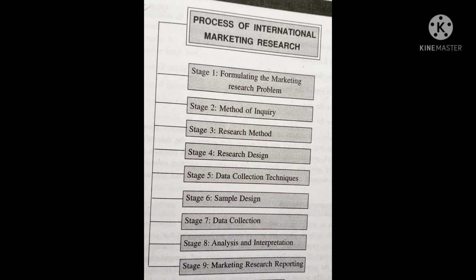Then comes the data collection. Depending upon the method of data collection, this part of the process can require a large amount of personnel and a portion of the research budget. So, it is almost like a fifth stage, collecting the data using the primary and secondary method. Next comes the analysis and interpretation. See, the techniques of analysis will vary and their effectiveness will depend on the type of information that is collected and the type of measurement used.